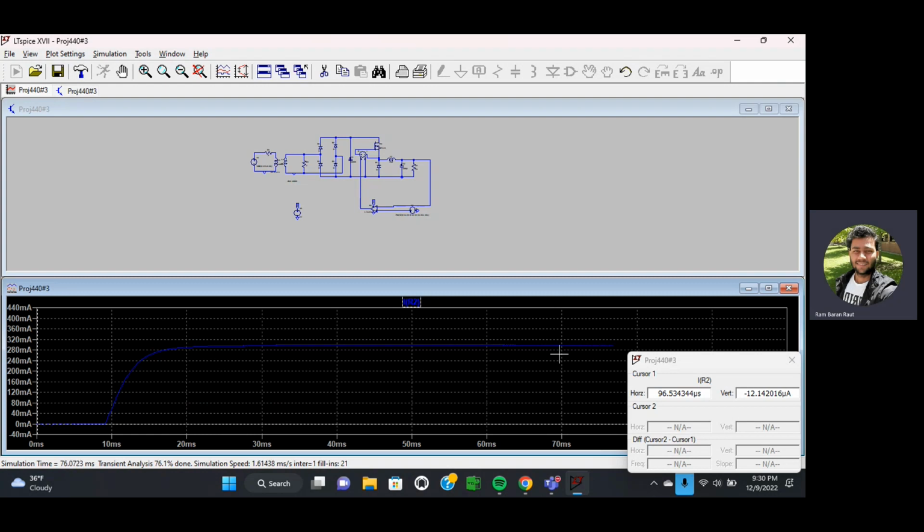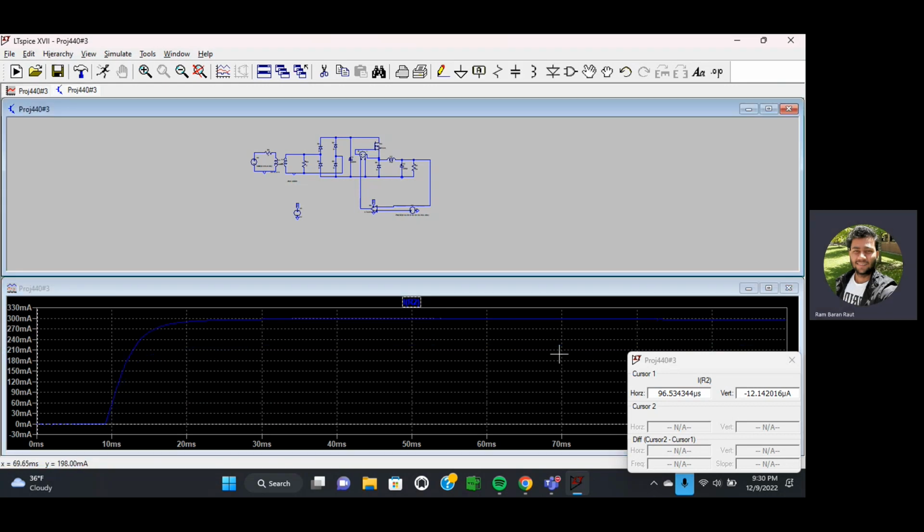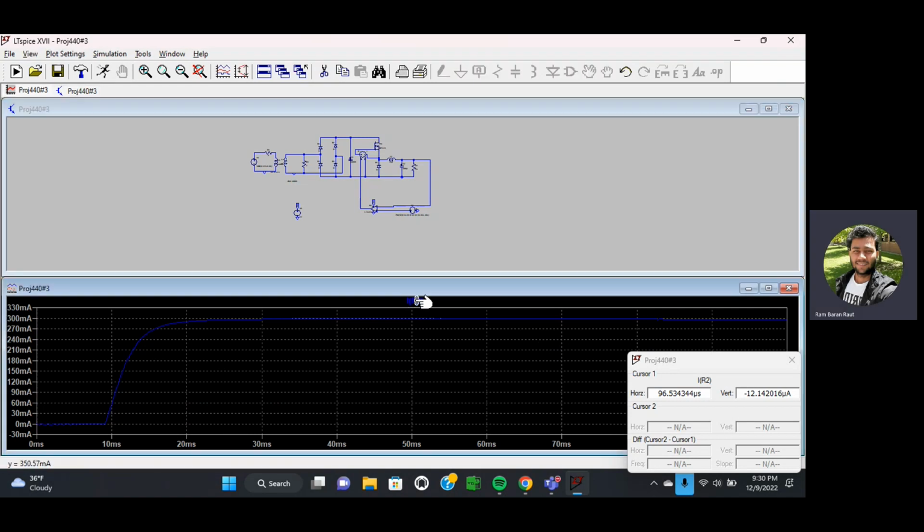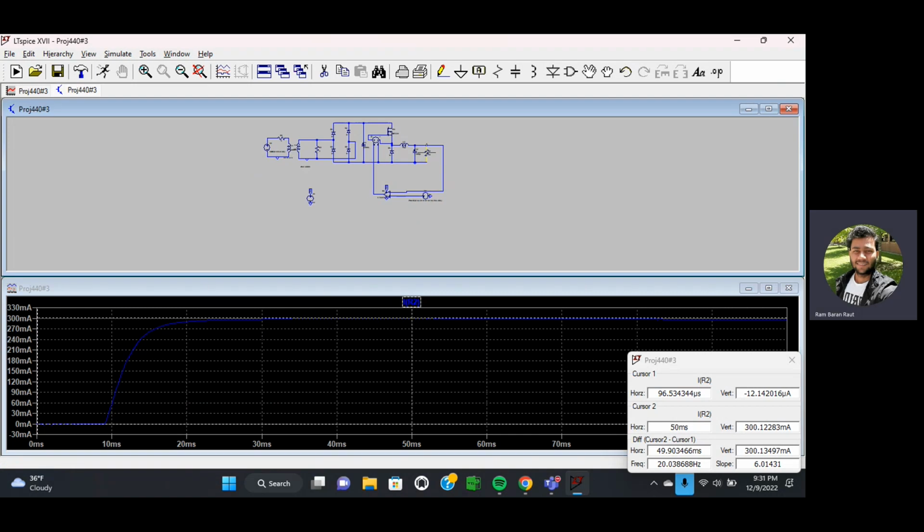So it gives the current between 280 and 320, like 295 milliamp, like 0.29. Still, it's more than what we need. Right now we have almost 0.3 ampere, but we need to see the circuit works properly up to 0.2 ampere as a load current. We can see when we have 0.3 ampere load current, the circuit works. Look at the straight line, how straight the current is. So that's good.